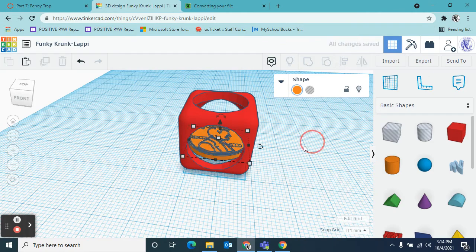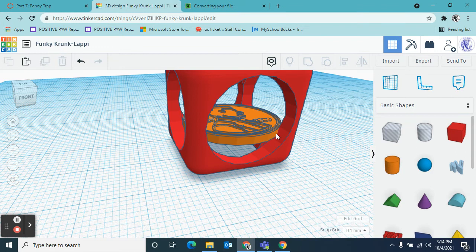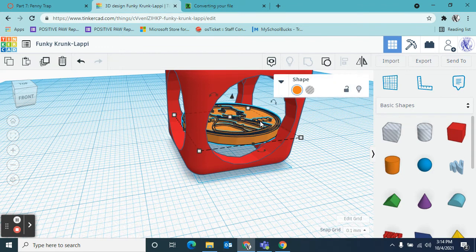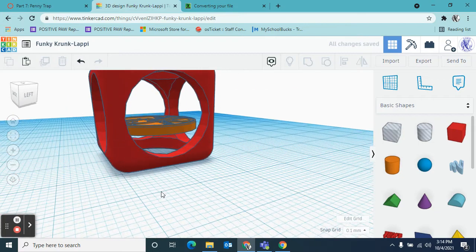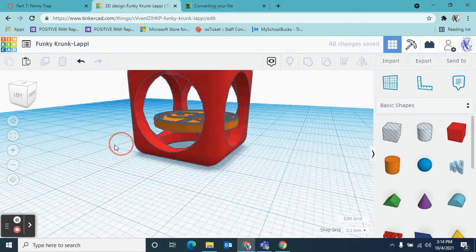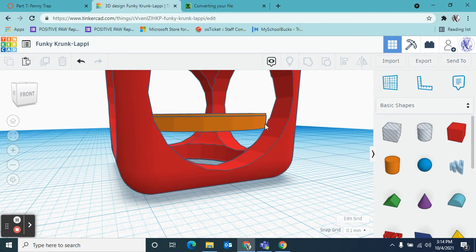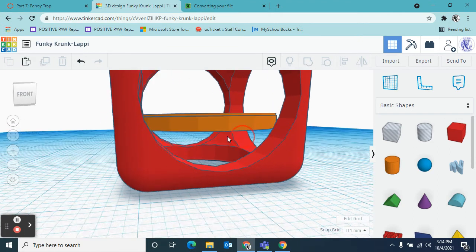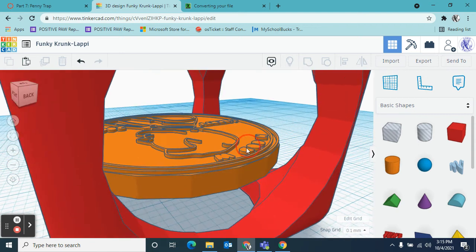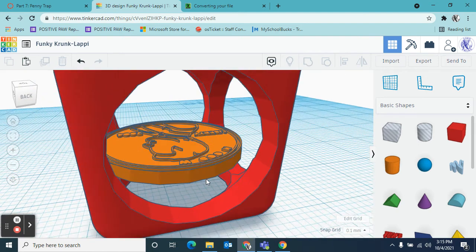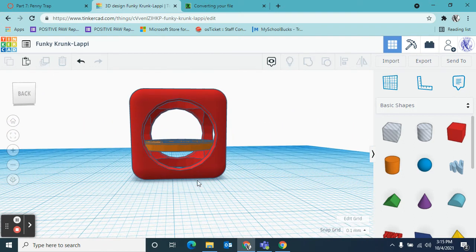So there we go. I'm going to take a look. Here it's clipped. You can see it's clipping, so that's no good. Okay. Here we see not touching here. Not touching here. Not touching here. And not touching here. So this would work. But you can see the penny is still too big to come out through the hole.